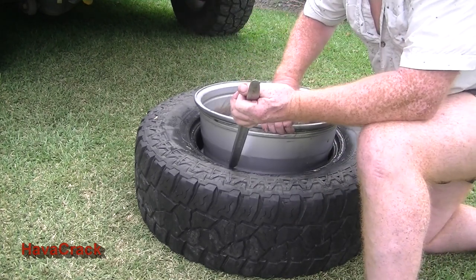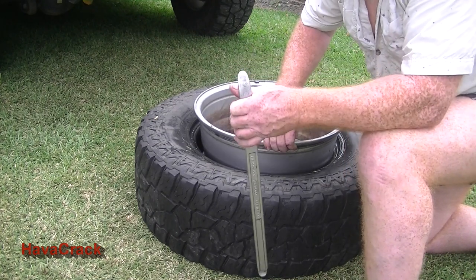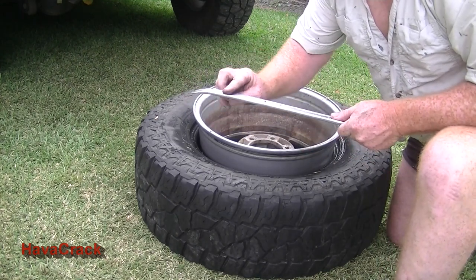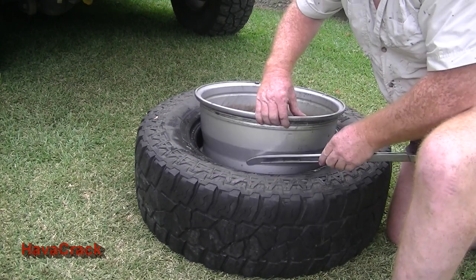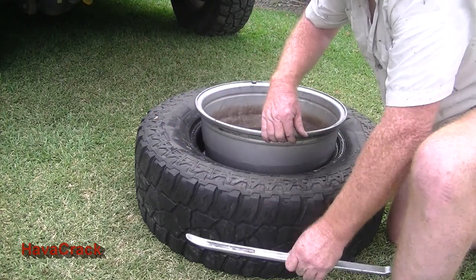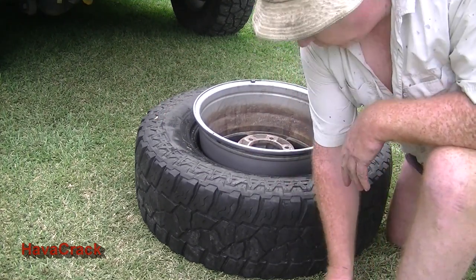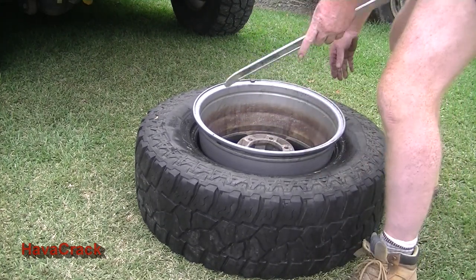The problem is it's so tight, you won't have enough room to get it in the bead, and these are too long to do that. So we'll be coming in with a technique where we have the curved part of the tyre plier, so the curved part will come down, and that'll eventually sit under the tyre, and we'll use that to twist and then pull. So the first part's always a little bit fiddly getting the first one in, so just bear with me as I get that one in.